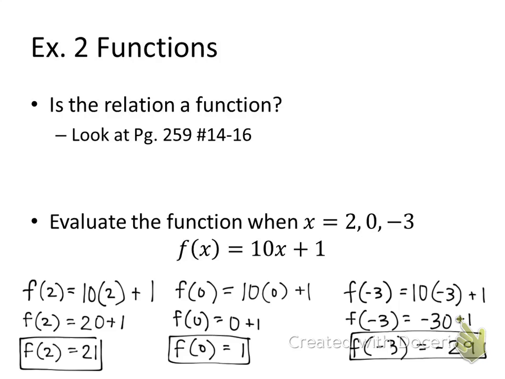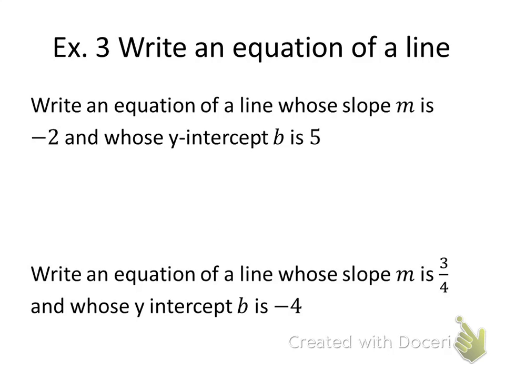So now what we're going to do in example 3 and 4 and 5 actually is we're going to get into lesson 5.1. We're going to go back to slope-intercept form. Again, who can tell me what slope-intercept form is? Y equals mx plus b. You guys have got to memorize that. That will be on your test. It will be on your quiz. You'll have to write it out. That's an actual question. Write the equation. And then there's going to be a lot of different questions where you have to use that equation. So if you don't know it, you're going to be out of luck.